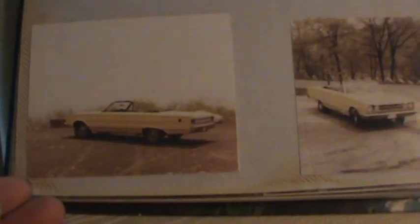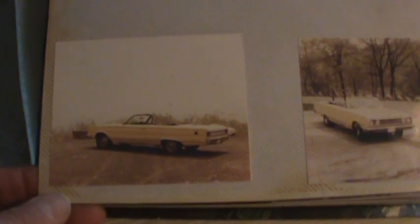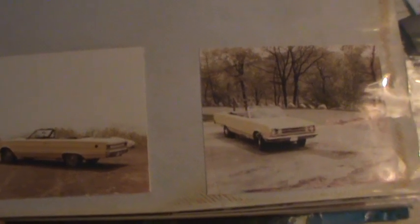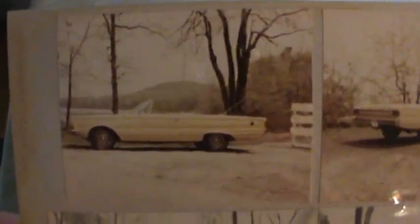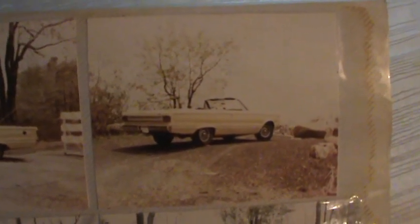I'll start with my Plymouth Satellite — this is probably like 1983, up on High Point Mountain in New York State. The story behind this car is I paid about 330 bucks for it. It was seven different colors, all of them fluorescent. The colors were done with blacklight paint — each fender, door, and quarter panel had a different color. I cleaned it up and put a school bus yellow paint job on it in my parents' garage while they were away on vacation. It looked really good — I just planned on tooling around in it for the summer, did a quickie Bondo job, and away she goes.